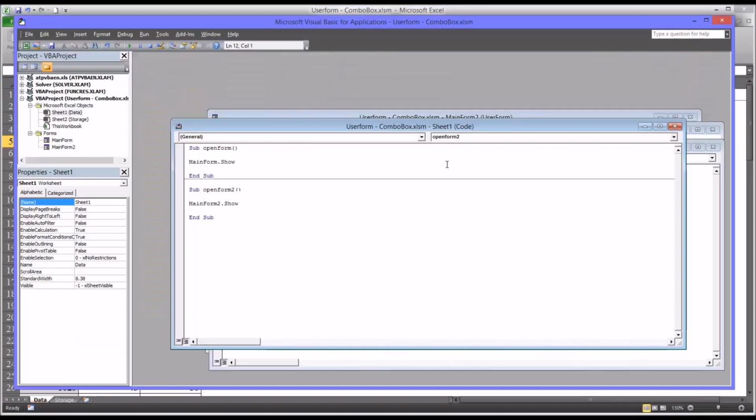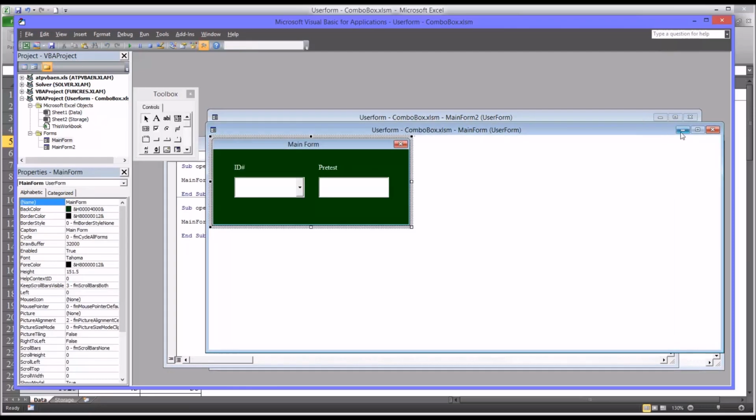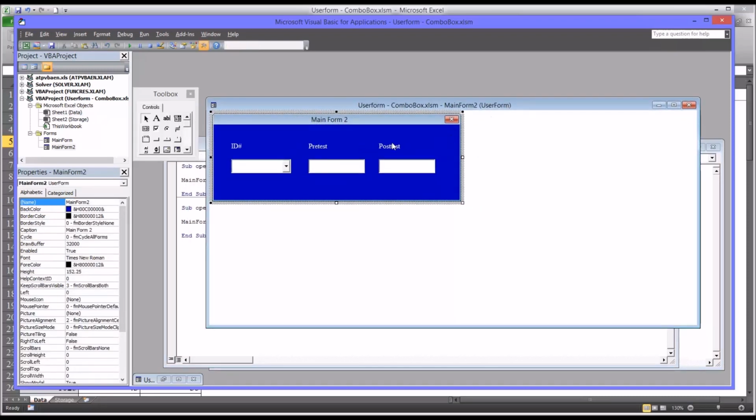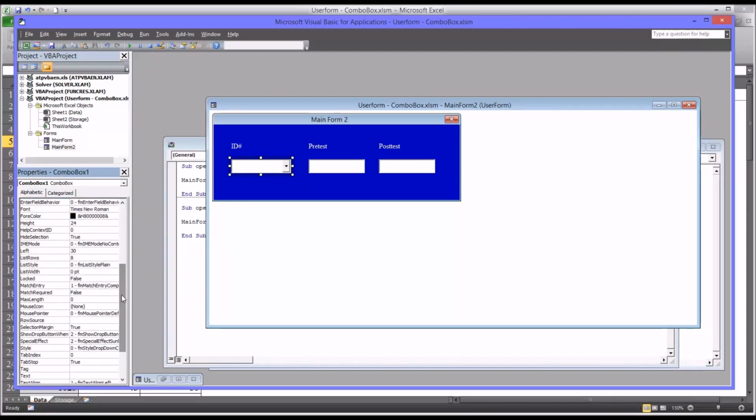So Alt F11, going back to the code view, I'll minimize this one, I want to configure the new user form. So if you go to the combo box control and you look at the properties and move down, you're going to see a property called row source. And since I have the dynamic named ranges already defined in Excel, all I have to do is place the name in here, participants. So really convenient and very easy. Simply take the name of the dynamic named range and type it into row source.